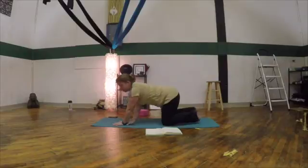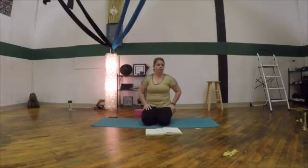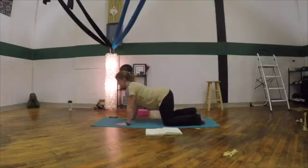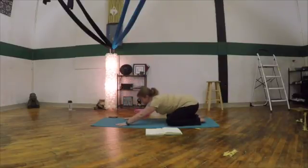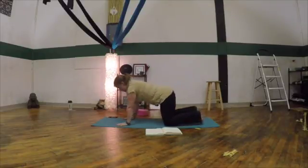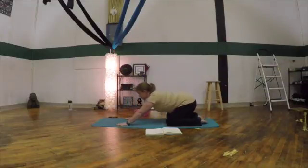Continue to move here, inhale. And exhale. Moving at your own pace, in and out. Exhale. Inhale as the belly drops down, anterior tilt. Exhale as you find child's pose. Inhale, rise up, hands and knees, anterior tilt to the pelvis, heart comes forward. Exhale, child's pose.